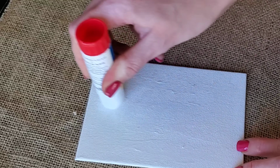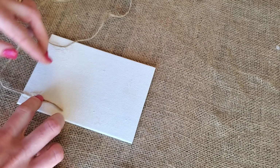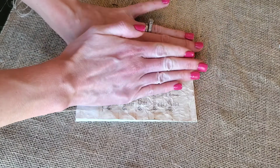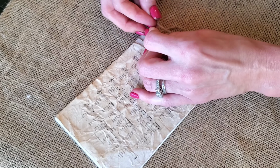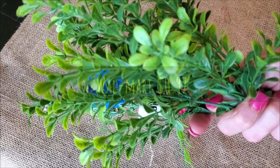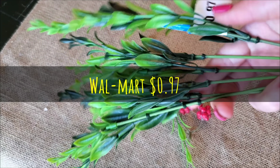A little bit of glue stick, and then 2 little dabs of hot glue. Use some twine, string, whatever you have on hand. That's how you're gonna hang your ornaments. And remember how I said I wrinkled it up? I really like the wrinkled, aged look. So that's totally a preference though. Wrap some more twine, smooth it out. I'm using what I have on hand.